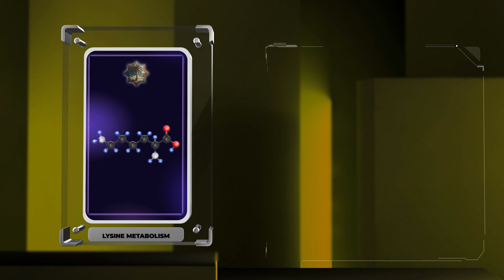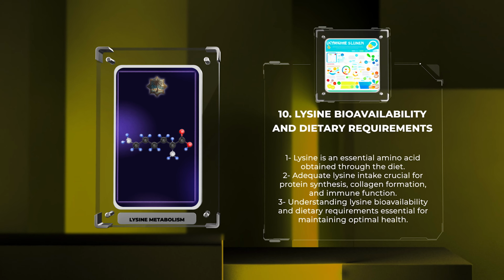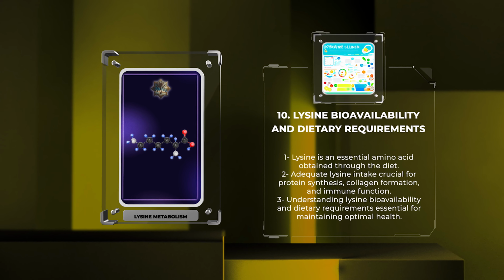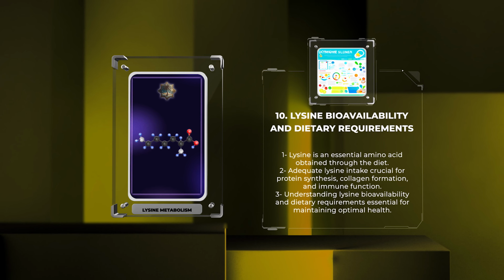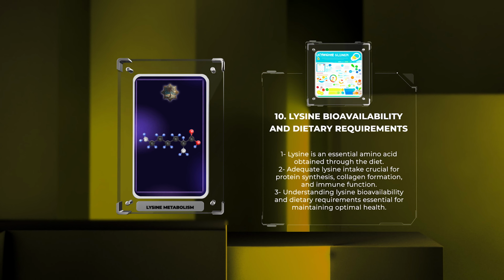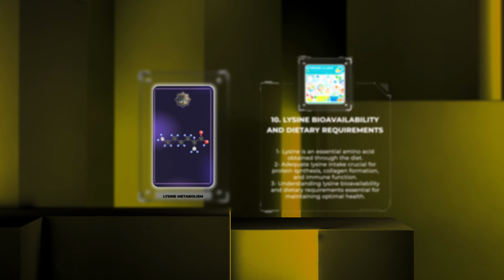Lysine is an essential amino acid, meaning it must be obtained through the diet as the body cannot synthesize it. Adequate lysine intake is crucial for protein synthesis, collagen formation, and immune function. Understanding lysine bioavailability and dietary requirements is essential for maintaining optimal health and preventing lysine deficiency-related disorders.